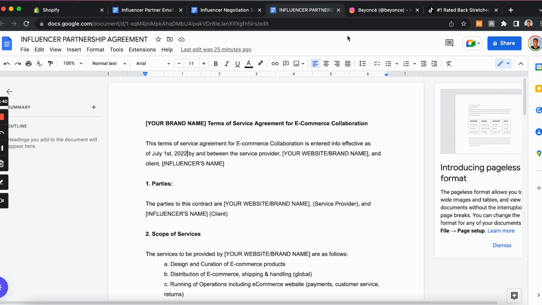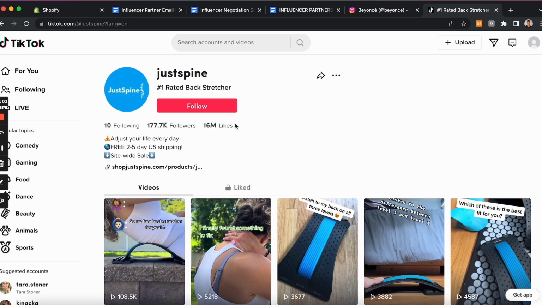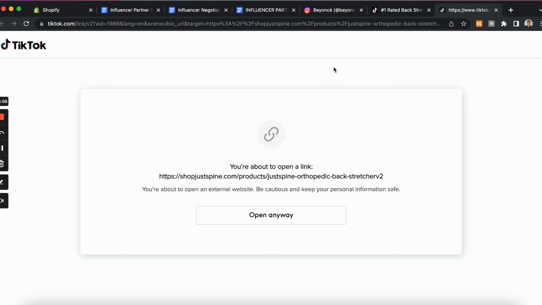And the way the algorithms are set up is that you don't need a lot of followers or anything like that for a video to go viral. So if you continue to post videos on TikTok, their algorithms will display your videos, and you could get hundreds of thousands or even millions of views, even if you don't have any followers. That's just the way the algorithms are set up. So I have an example for you guys to look at. And this is for sure a dropshipping website.